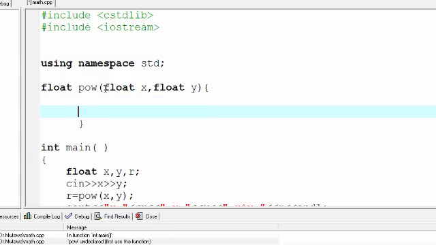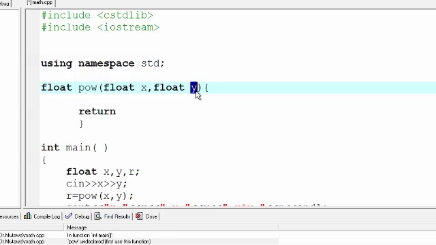Since this will return a float, then at the end I have to return something here. I have to return the result as a floating point. Now I'll leave this empty for a moment, and I'll just fill it once I have the number, but I wrote return just to remind myself never to leave it open, since this is something to be returned here. Now what we said here is I'm going to multiply this x with itself y number of times.